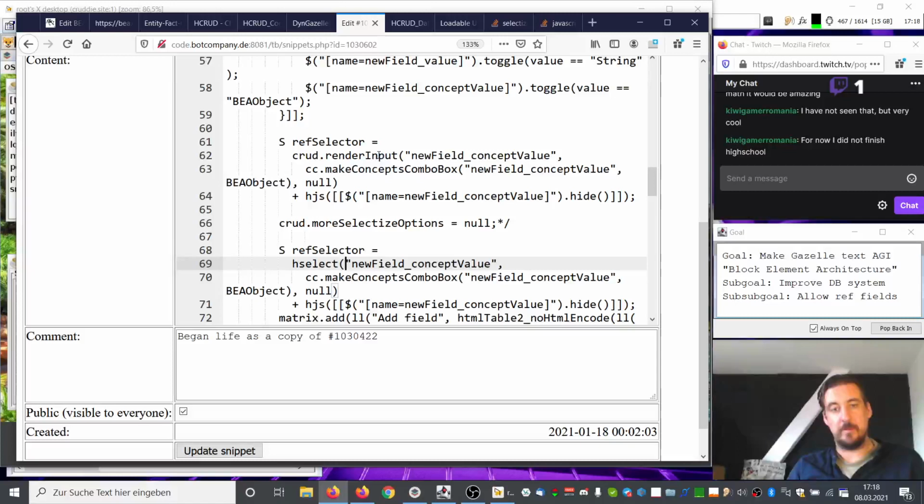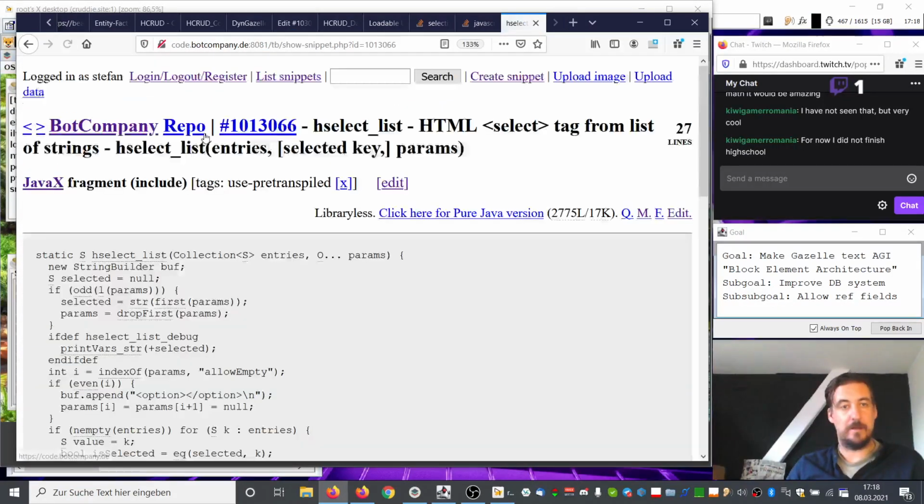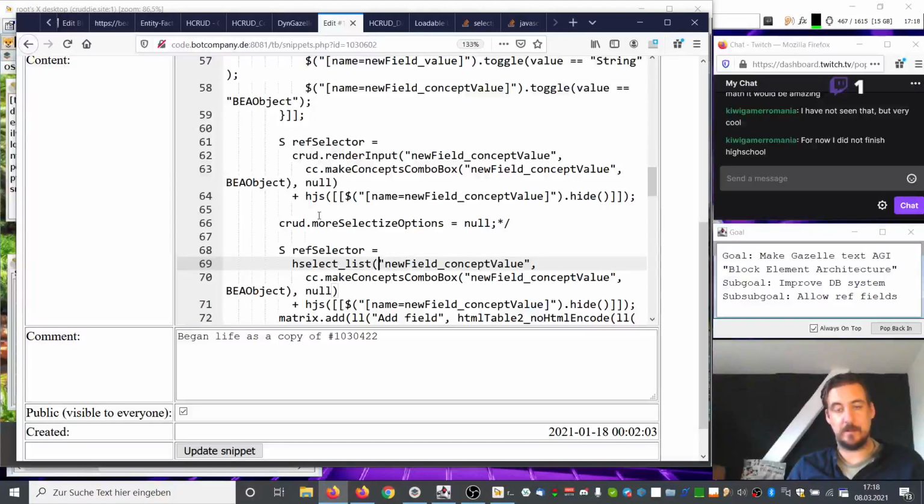Just HTML select. And done we are. Trees.